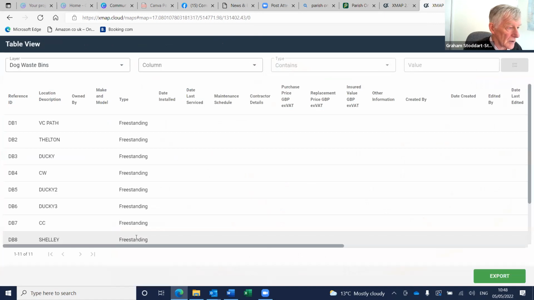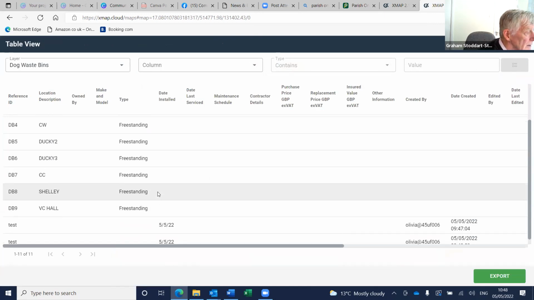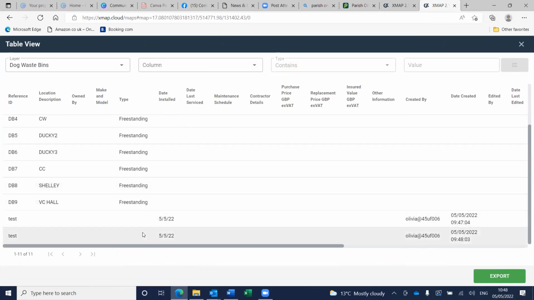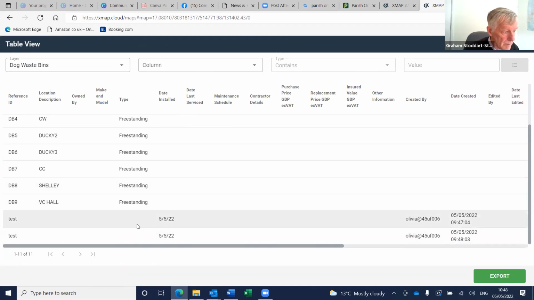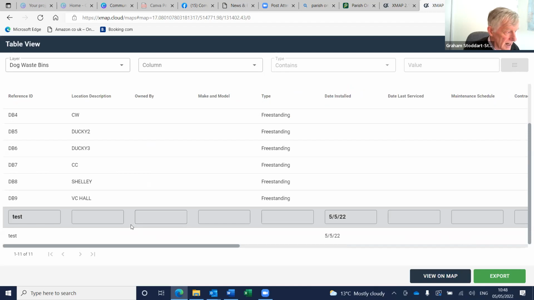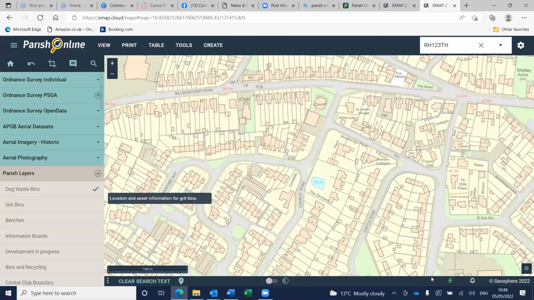And let's see what it shows us, what you've got. You see, you've got 11. No, there's test. You've got test twice. So just click on one of those, any one. Right, now you can see where it says view on map. Yeah. Bottom right, just click on that. It should take you to it. It's interesting. It takes you there, but it doesn't show it. How fascinating. I've never seen that.